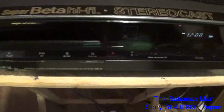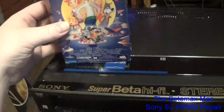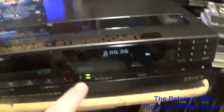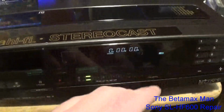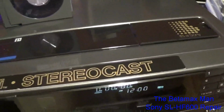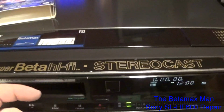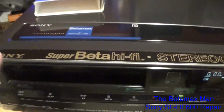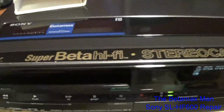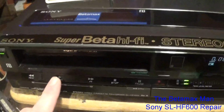So let's go ahead and put in the Jetsons. This is the movie. So let's go ahead and pop this on. You can see the view meters are nice and bright now, and you can see my hand in the reflection of the plastic. Now let's go ahead and put this in. Now one thing you'll notice there is it did forward the tape just a little bit. That's because the tape leader was exposed, and so it forwards until it can't see the leader anymore. And there we go.